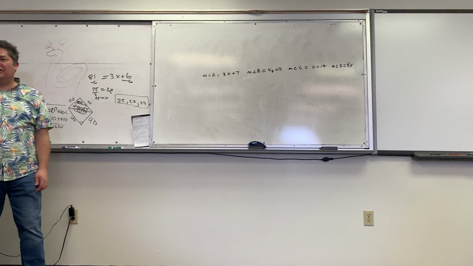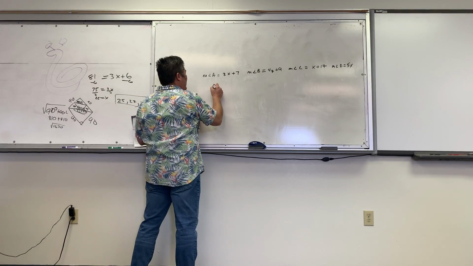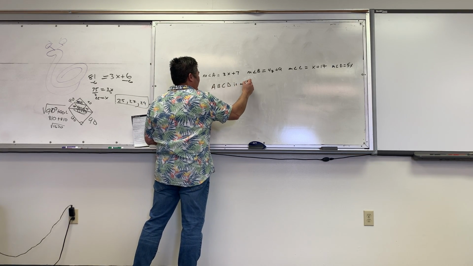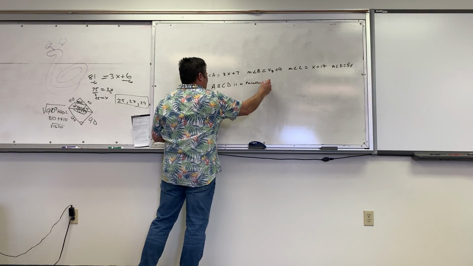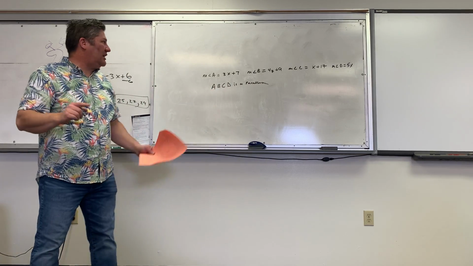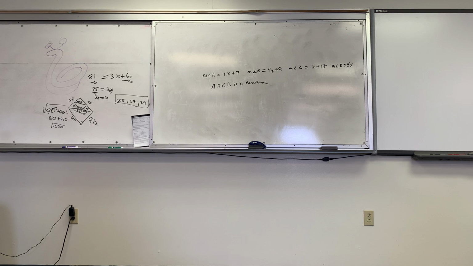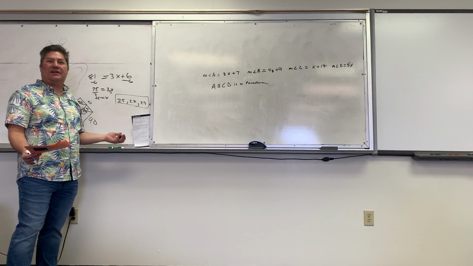Okay. Solve for x and y. There's no Y. A, B, C, D is a parallelogram. Now, I will say this. Does the order matter? Yes. Because it's not going to be drawn for you. That's what's hard about 17. Okay? 17 is not going to be drawn for you. So that's why it's hard. So you have to pay attention to the order of the letters. That matters. What should I set equal to what then?